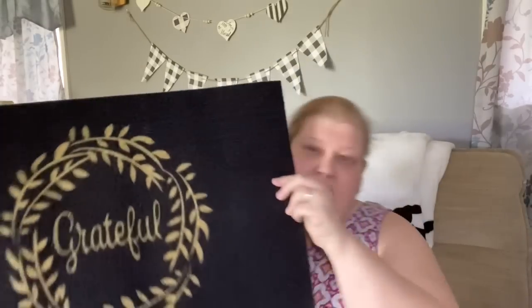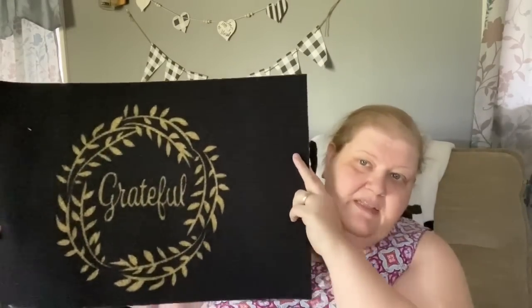I found this doormat. I don't really use these thin ones as doormats because they're so thin and blow away in wind, but sometimes I do crafts with them. This one is a beautiful laurel wreath that says 'Grateful' in the middle — it's ivory on black, which is so my colors. It's just so pretty. I might just put it on the inside so when you first walk in the door you see it, maybe change it out for Thanksgiving.